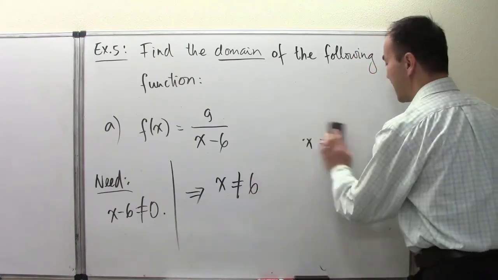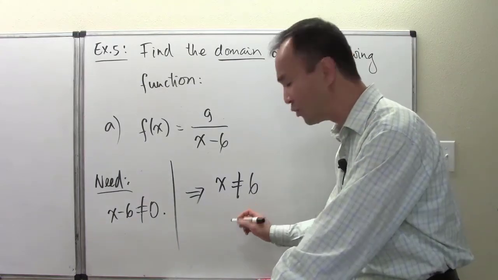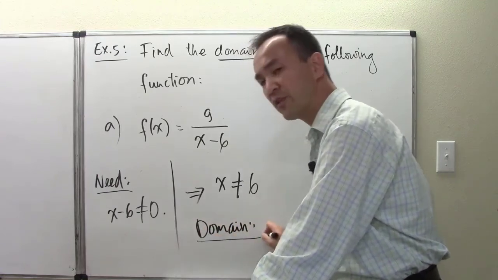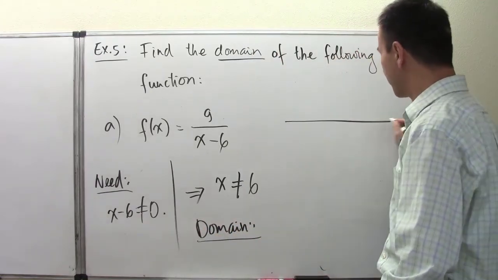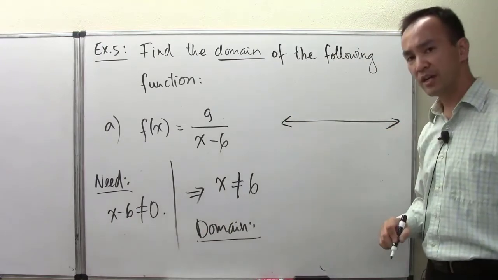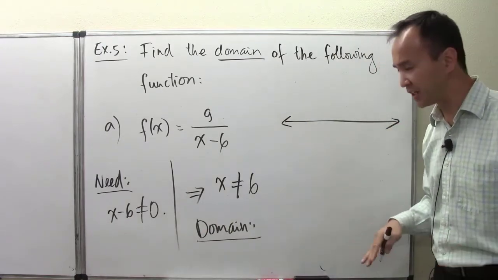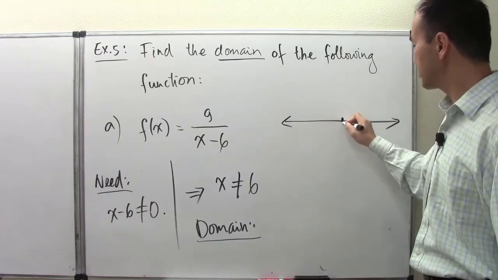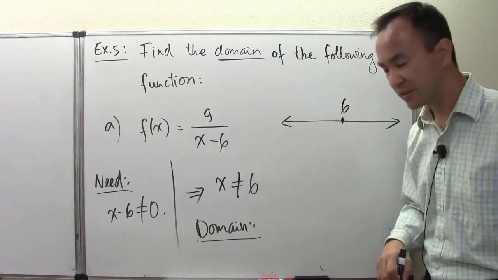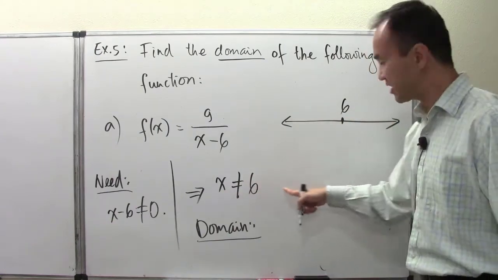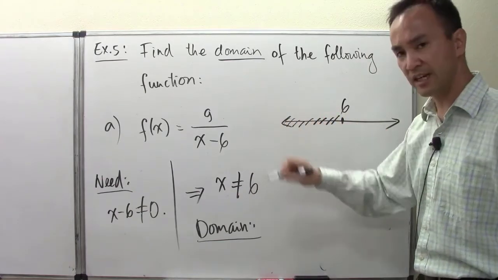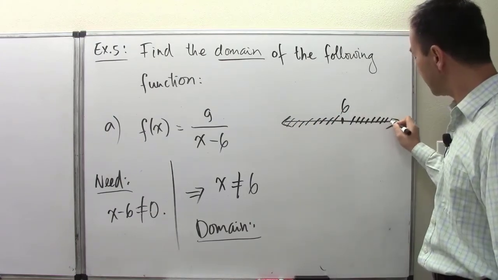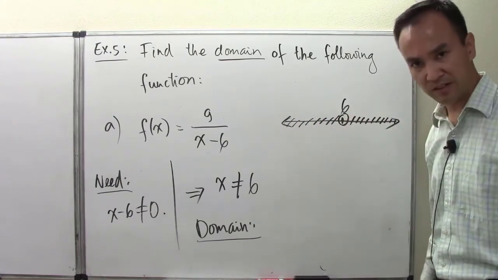Once we have that conclusion, it's time to formalize our domain in interval notation. I highly recommend using the graph right here to have a clear direction for your interval notation. The whole line right here is the line of real values, and 6 is somewhere on it. We take any values other than 6, so we shade here, and also any other values here other than 6. We're just not going to take 6, so I'm leaving an empty point right there.